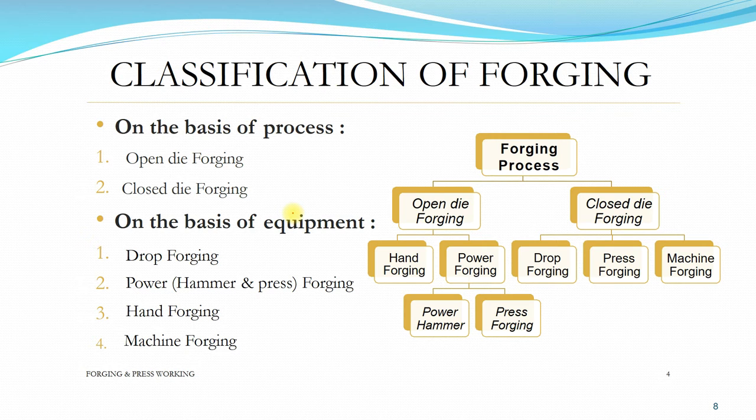Press forging is actually an evolution, the next step from drop forging, in which you use either hydraulics, mechanical, or even electric power to produce enough energy to press the punch onto the die. Next is hand forging.